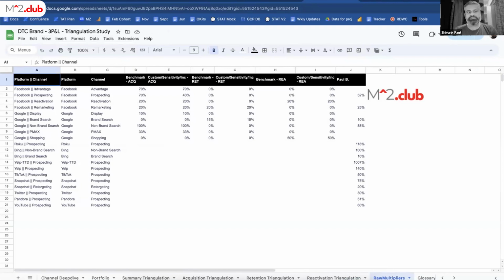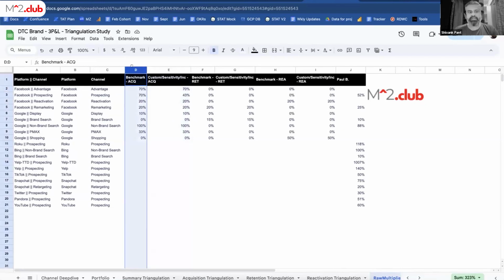You can also see what the taxonomy is, what the nomenclature is for Facebook Advantage, how you are writing down Facebook prospecting. So in case anything is not populating, you can just see the exact words that you have to write. Because recently I saw somebody had written brand underscore search. It works out when you use it as a channel, but when you try to populate the multiplier, there is no brand underscore search. There is brand space search. So it's a good habit to just unhide it and check the data over here. And in case you want to change a few multipliers, you can do that in the custom section.